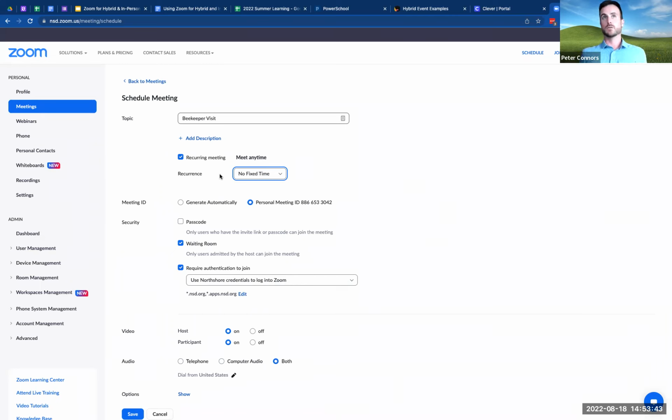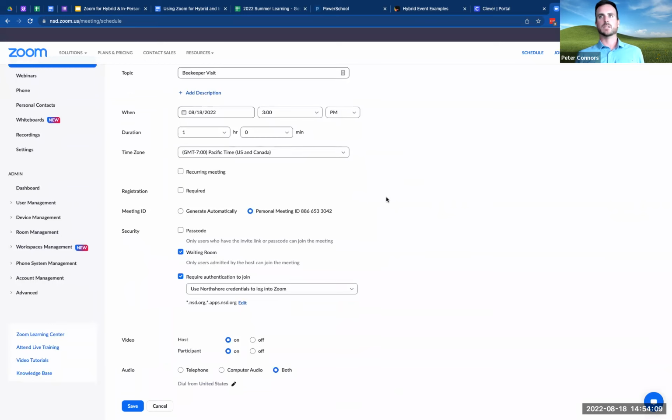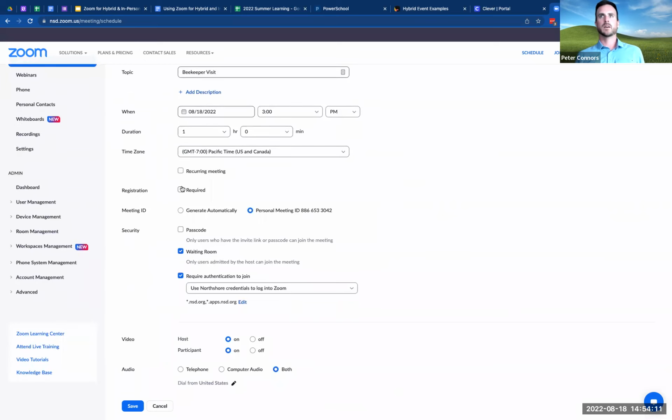You can see here, you just fill it out, give it a duration. Because it's all when you open and close it, you don't really need a duration per se. So sometimes that's why we end up picking those no fixed times. But the scheduler's there, and it's kind of as you want to set it up. You'd still leave registration off.